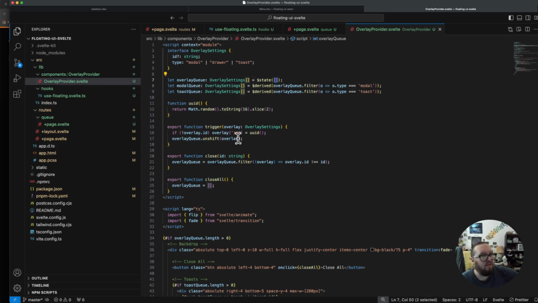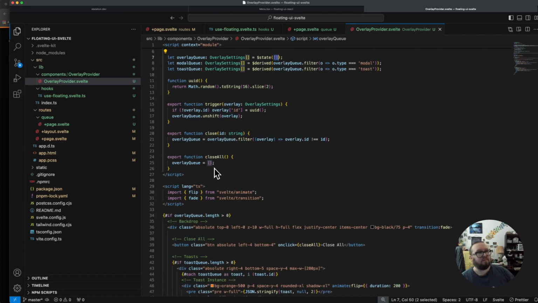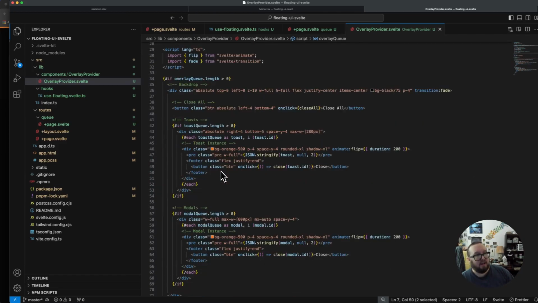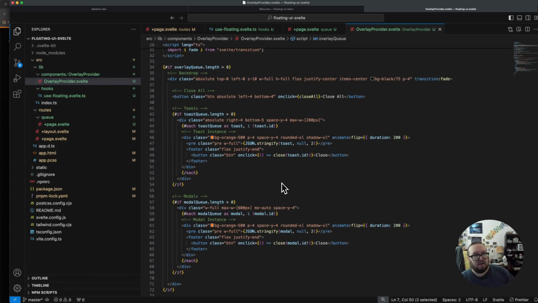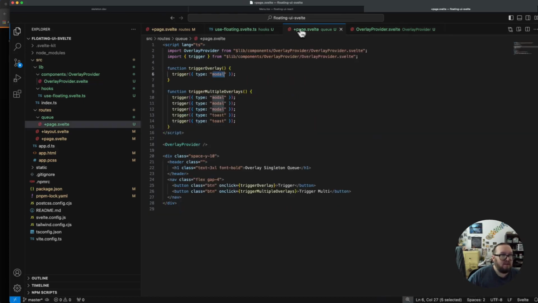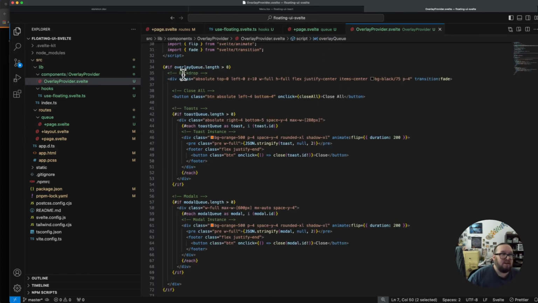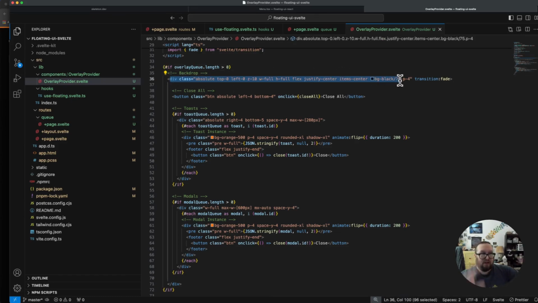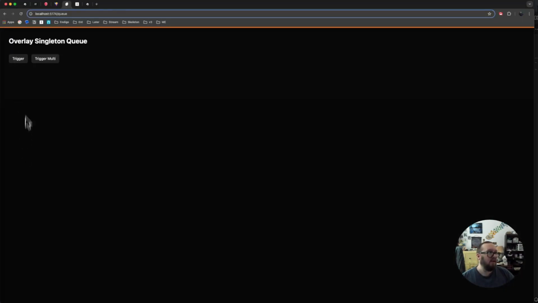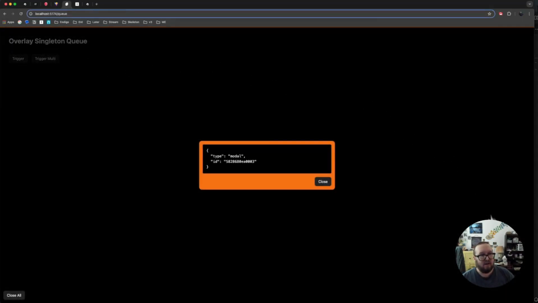So, a very simple approach to handle that. Now, if we go down and look in the template itself, here's how the logic plays out for displaying that on the page. Remember, this is the overlay provider component displayed here. If the queue is populated, with more than zero options inside it, then we show this full-screen backdrop or overlay. That's the fade you see here, for the entire screen.